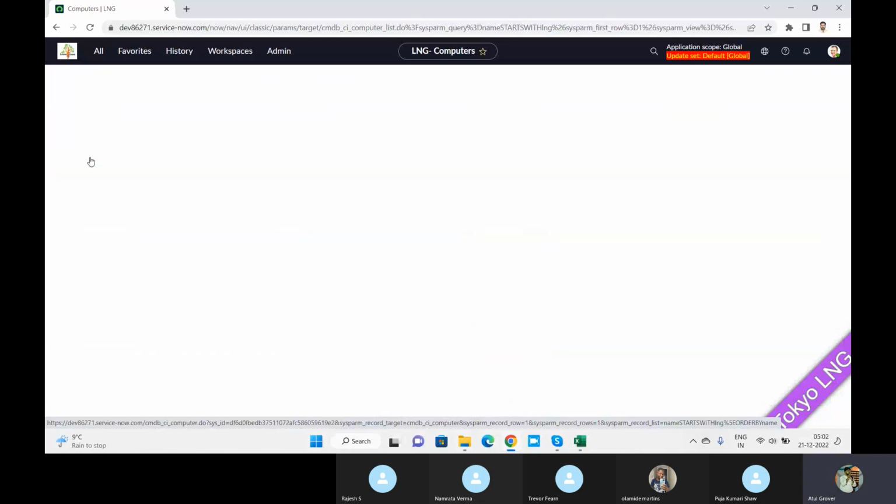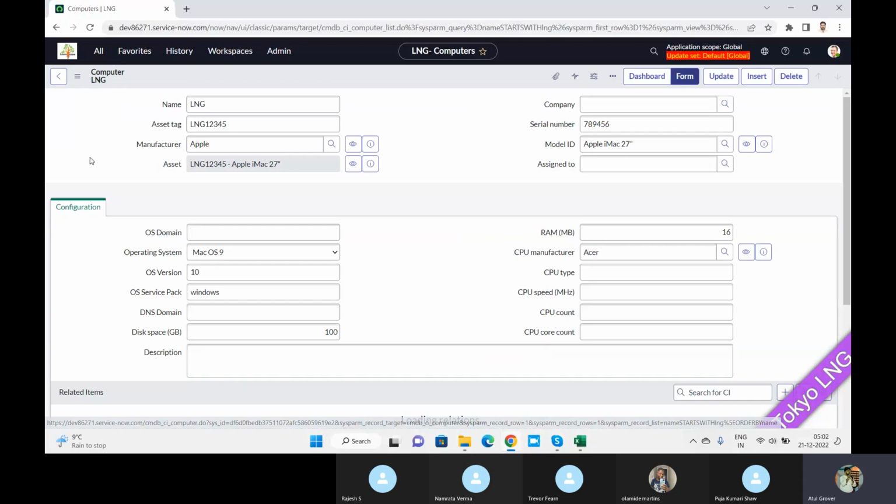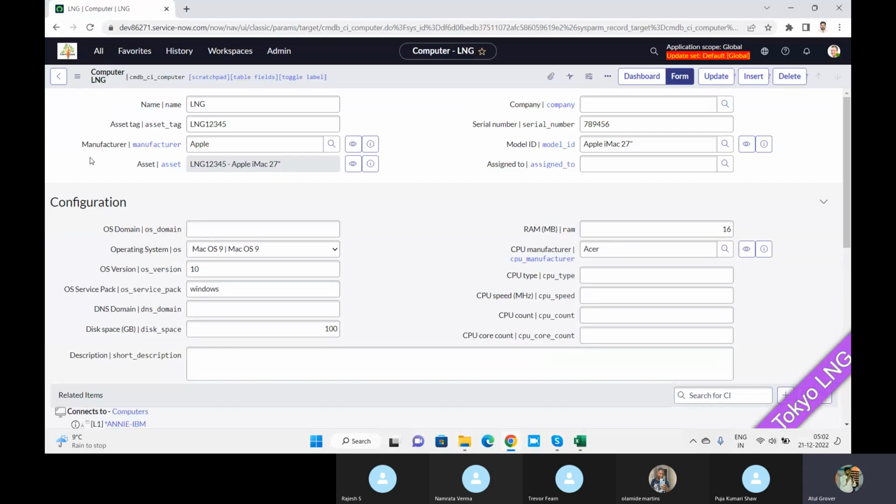So now, if you see, yesterday we created one CI and then an asset was created automatically. Now if you remember, yesterday I had a question for everybody: if you are changing the color of a car, will it be considered a CI change, an asset change, or both? So now let me open this asset in the other window to show you something.